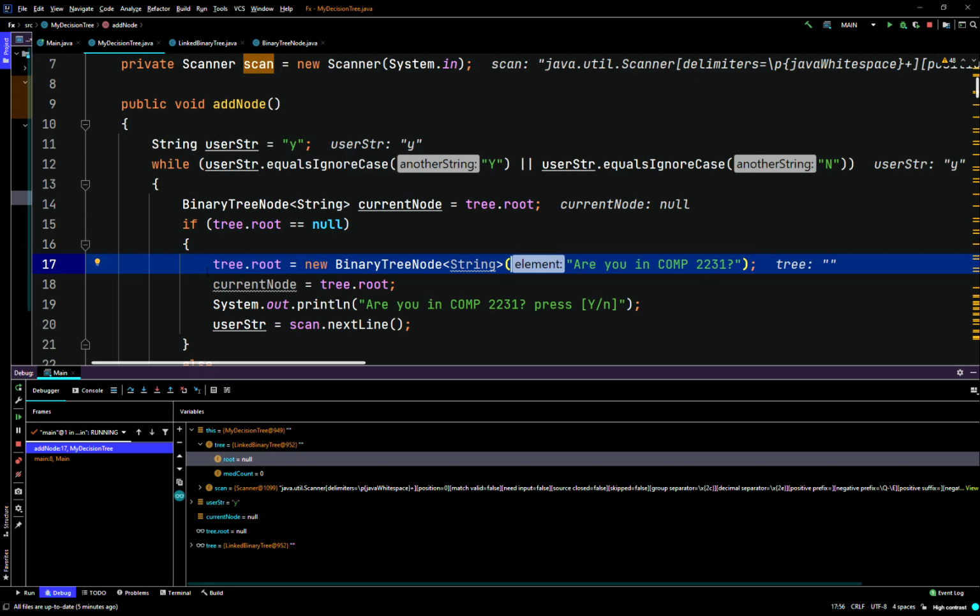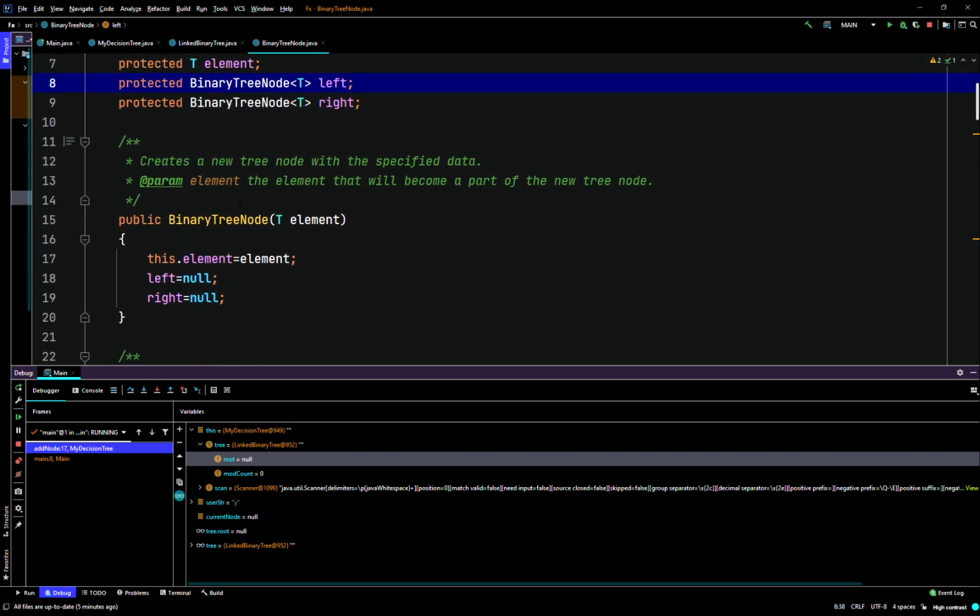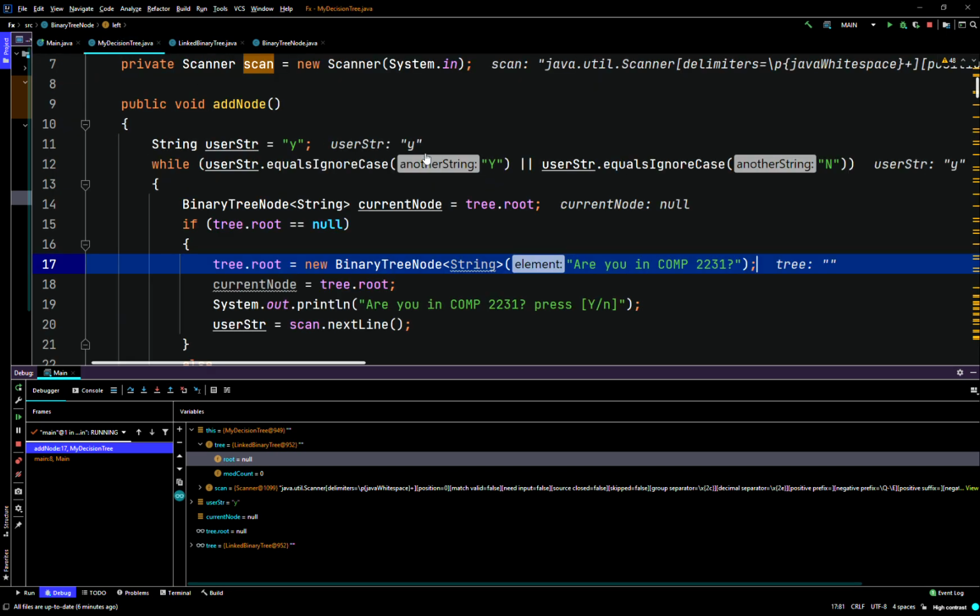So what's happening here is that we're going to go to the binary tree node constructor. So here, binary tree node, the one that just takes one element. Public binary tree node, the one that just takes one element.